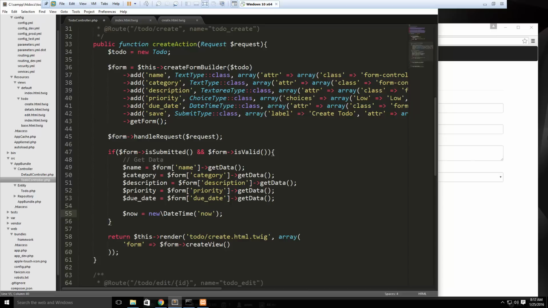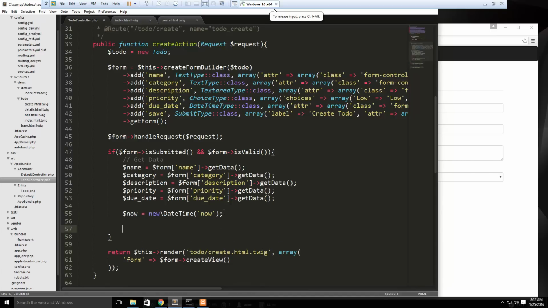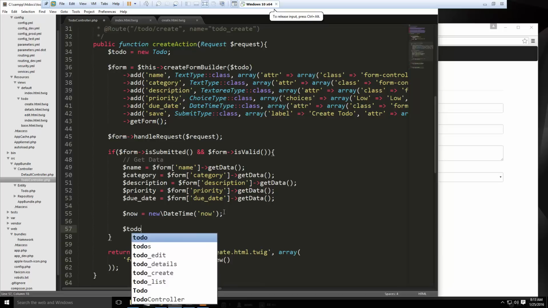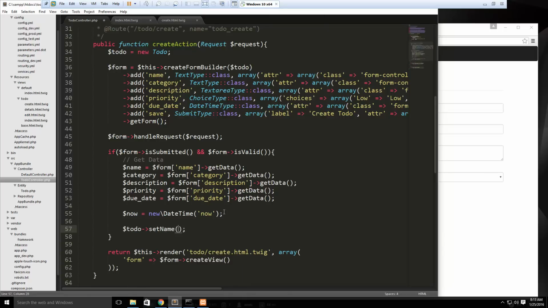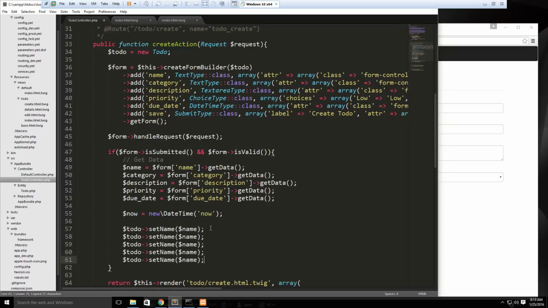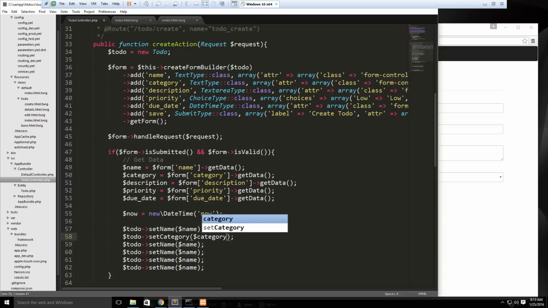Alright, and then what we need to do is we need our setters. So we're going to say todo setName, and we'll pass in name. Okay, so we got to do that for all these fields. So we got setName, we got setCategory, and we got setDescription.